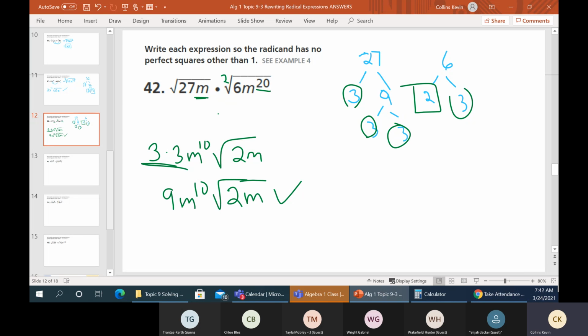Now, we could have multiplied that together, and it still would have worked. But if you prefer it this way, because the numbers start off smaller, right? So they're a little easier to put into that format. Okay? Questions on that one? Okay, we'll try a couple more here, and then we'll call it a day.